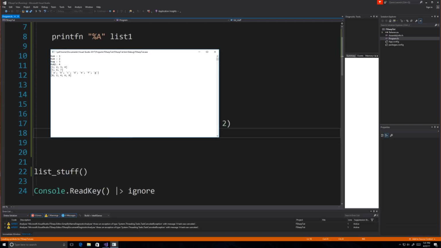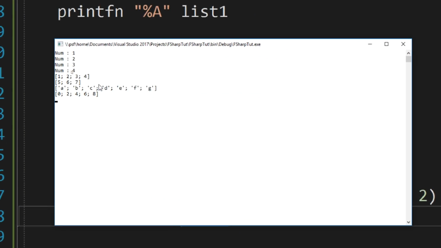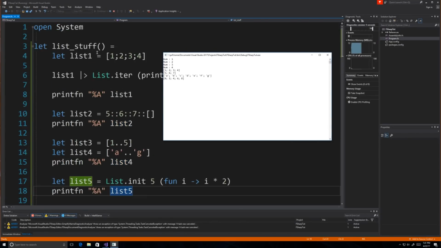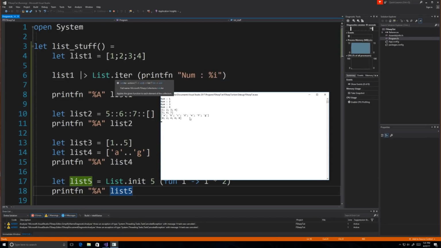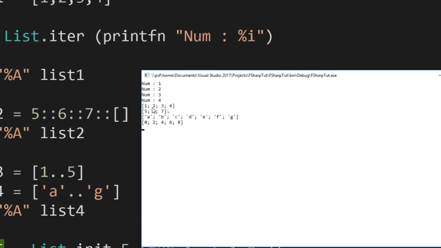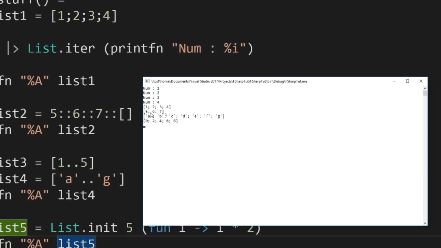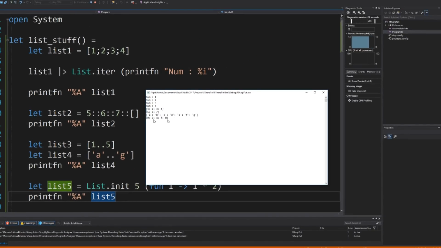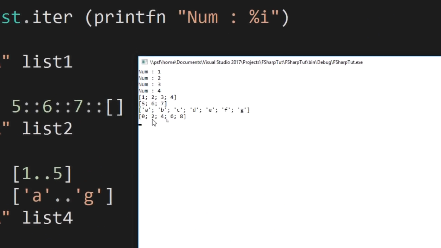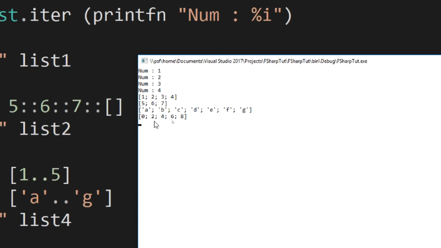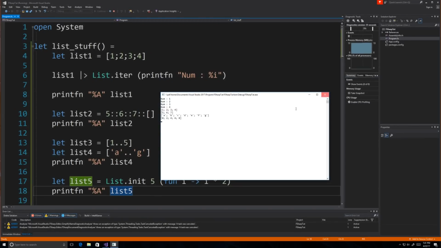All right, here you can see. So we got 1, 2, 3, 4. Let's go up here. See, 1, 2, 3, 4. This is how we were generating those guys right there. And then you can see here this is the internal representation of these values. We used a range here. We used another range there. And then down here, you can see that we generated 5 values and then multiplied each of those index values times 2. So 0 times 2 is equal to 0. 1 times 2 is equal to 2. 4, 6, and 8. All right, and we're going to do more.